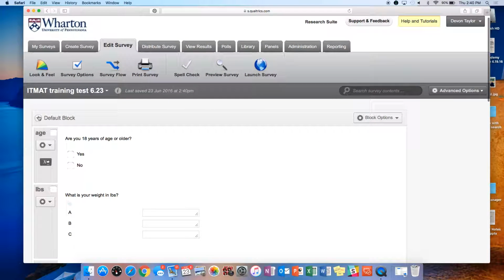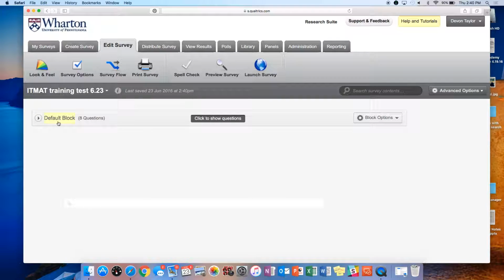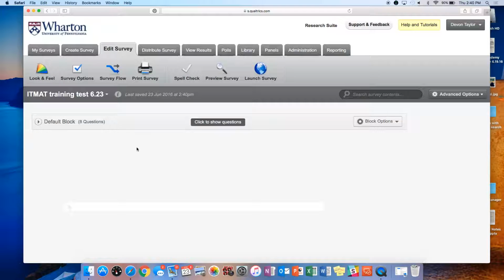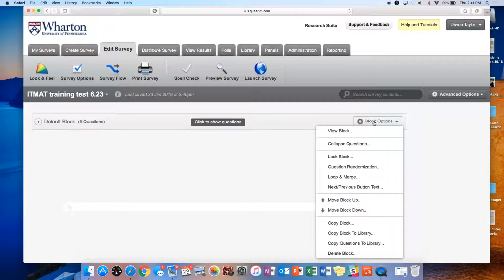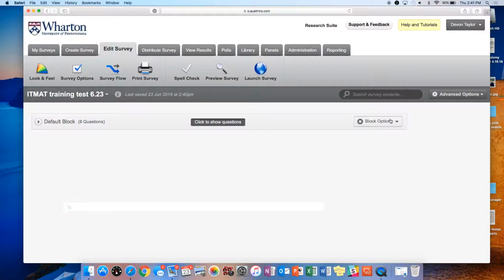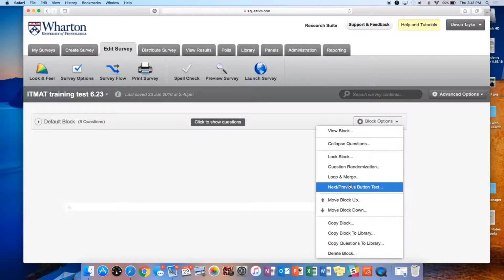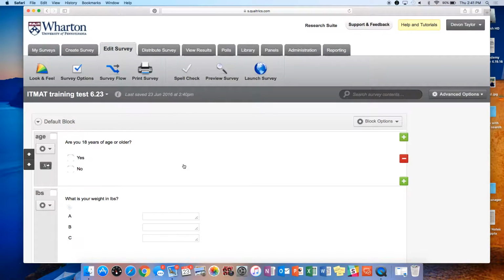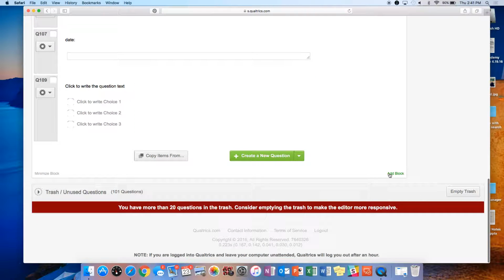Okay. So I'm going to collapse this block. You don't need to do that, but you can. At the top, if you scroll up, I'm going to add in a new block. Add block, sorry.